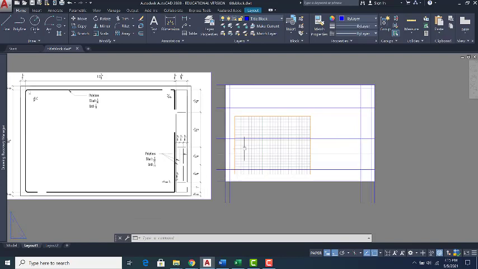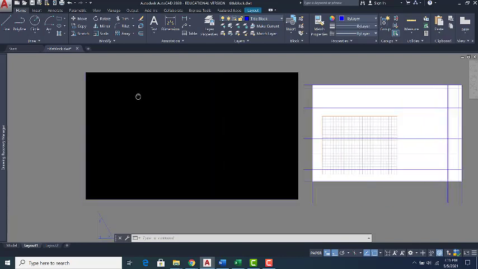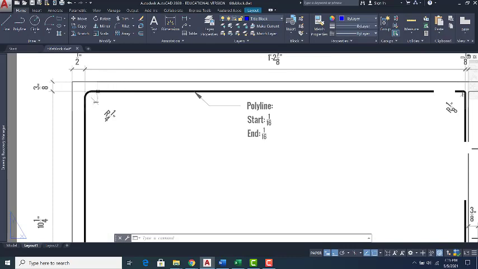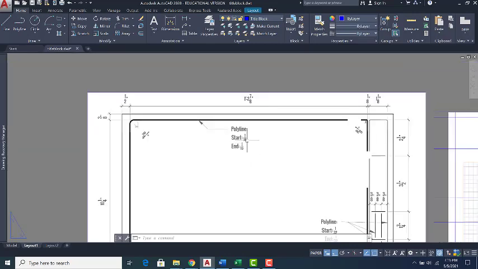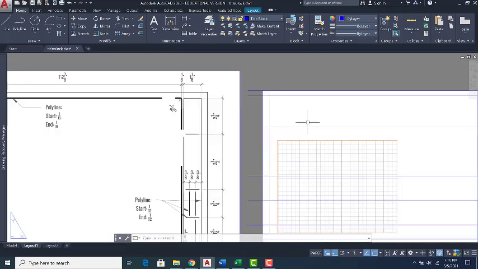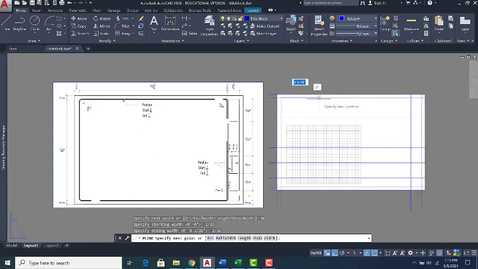What I have to do, I can start adding the polyline. See, this line, they have a thickness, and here I specify that this line is polyline and the start point is 1/16, end point is 1/16. So I start polyline, PL spacebar. I have to start the polyline first, so I just click here to start the polyline. Then I have to change the width, so I just click on here or just type W, enter. So 1/16, this is the start point, spacebar, 1/16 spacebar. As you can see, now I have a polyline that is thick.